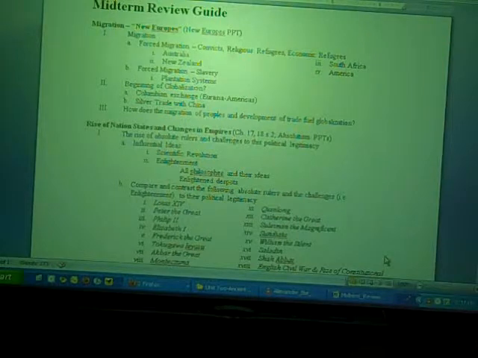Amanda: For the revolutions from different countries, what is it that we specifically need to know? All right. Political revolutions with the countries: France, America, the Latin American ones. I want you to know what were the goals for each of those countries. What did they want to accomplish as a result of the revolution? So did they want equality of classes? Did they want to get rid of the monarch? Did they want to increase their economy? Like, what was their goal?